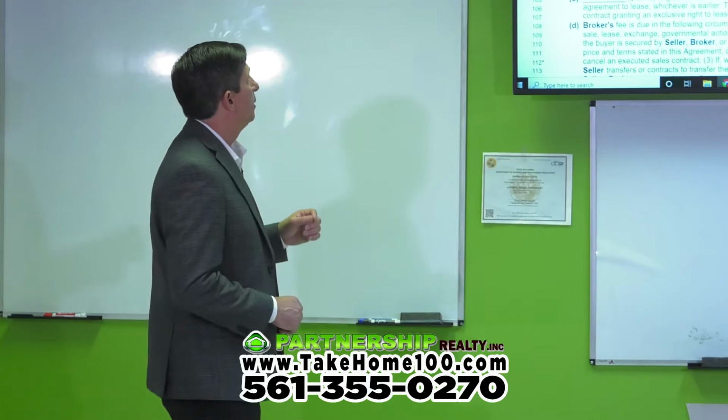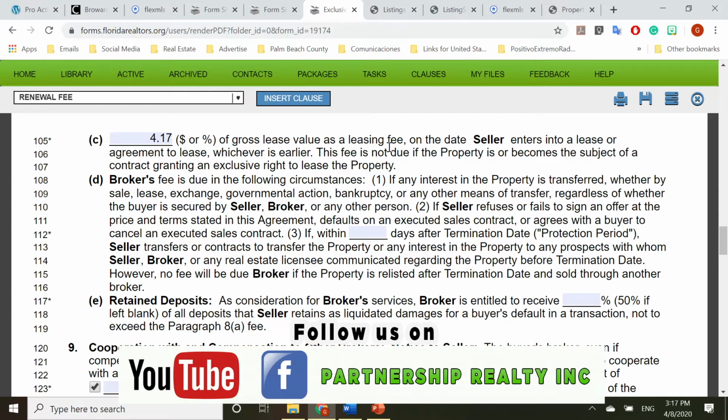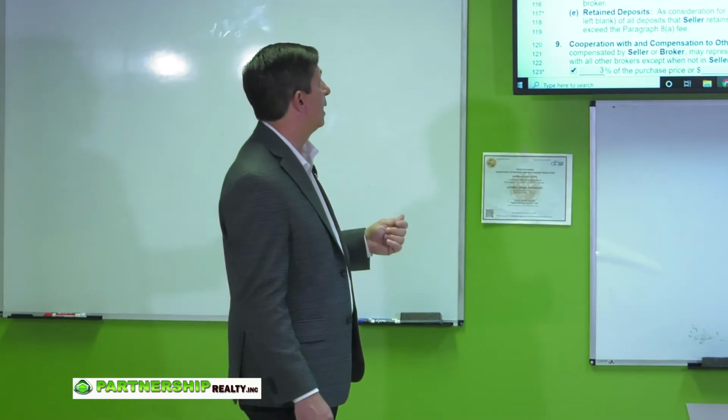A lease. There are cases where the sellers prefer to lease the property. So what do you put there? It's usually the first month's rent. It depends on the lease. Sometimes it's 10%, sometimes it's 5%, or you can put 4.7%, which pretty much comes out to the same commission. So there again, if they're considering leasing it, do look at one of our leasing classes, but do contact me if you need the assistance and help with it.